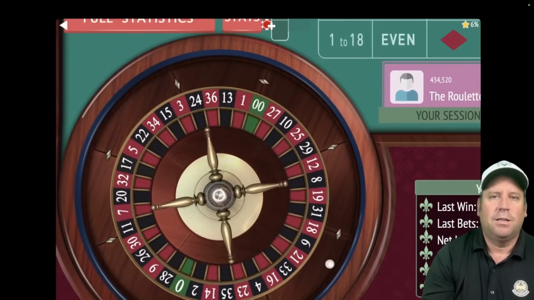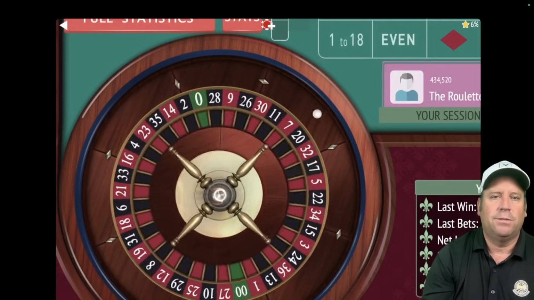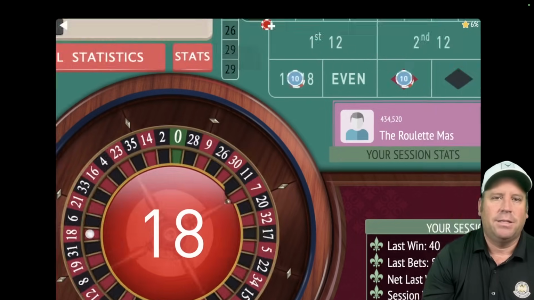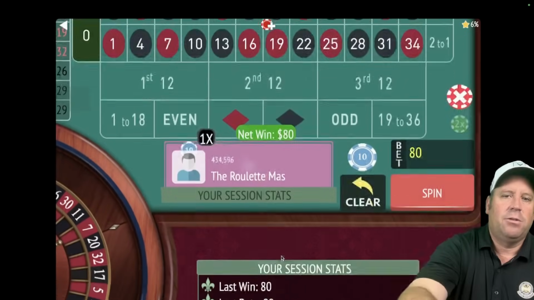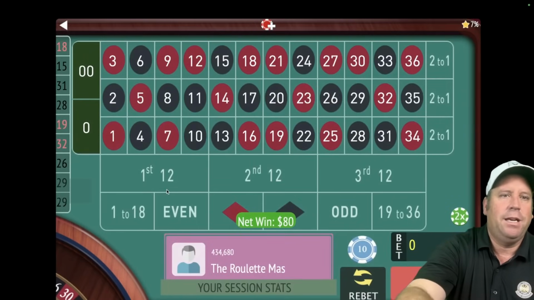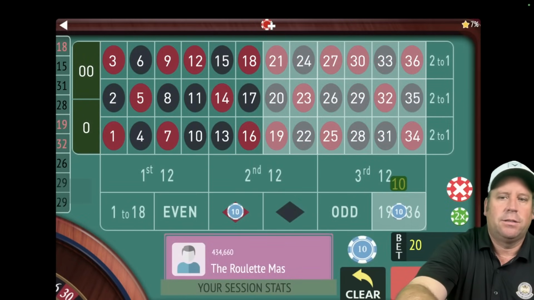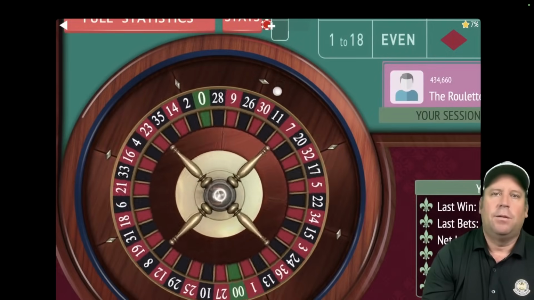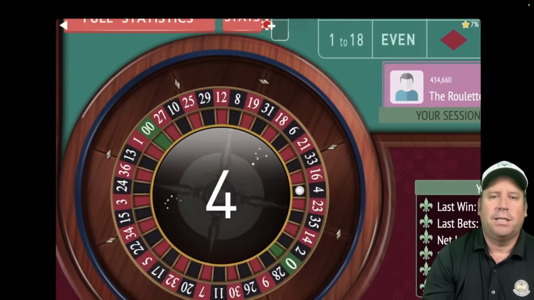Let's see if we can see a low red number headed our way here soon. And we got it. I think that's it. That's an $80 win. New session profit at 180. We'll be on red and 19 to 36. We picked the last color that hit, plus at least 2 to bet against on the other bet, and that's a 4 black.